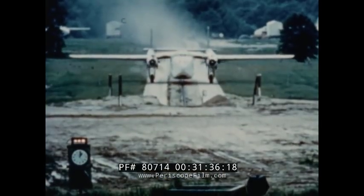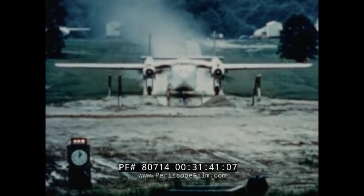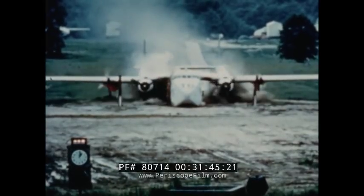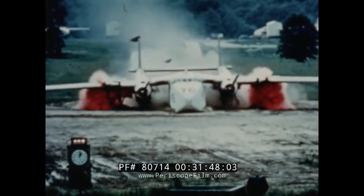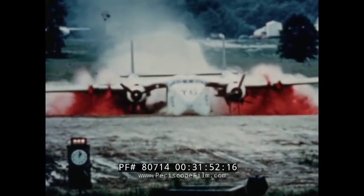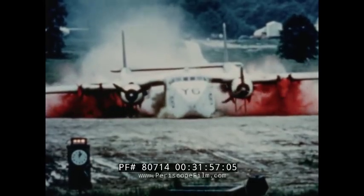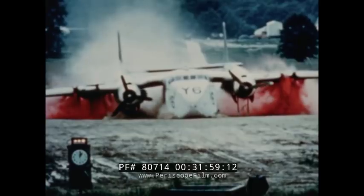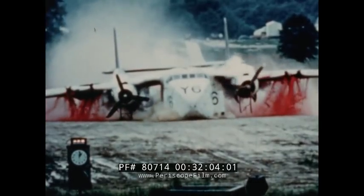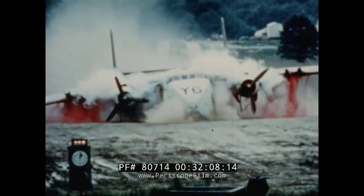This crash is typical of the results obtained with 5 aircraft equipped with the experimental inerting system just described, which is arranged to be actuated as soon as possible after a crash impacted the barrier. The only visible sign of the functioning of the inerting system is steam evaporating from the hot exhaust system. This is the steam which was visible in some of the preceding pictures. The fuel here has been dyed red. See the dust being raised by the airplane fuselage skidding along the ground. This dust plays an important part in starting fires to be described shortly.